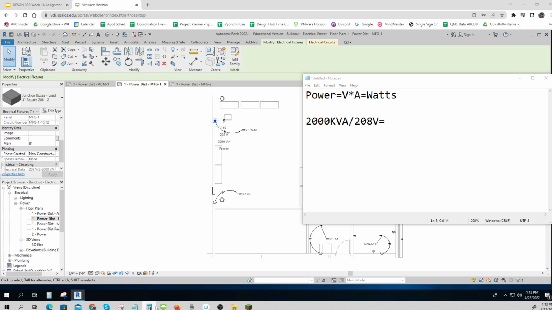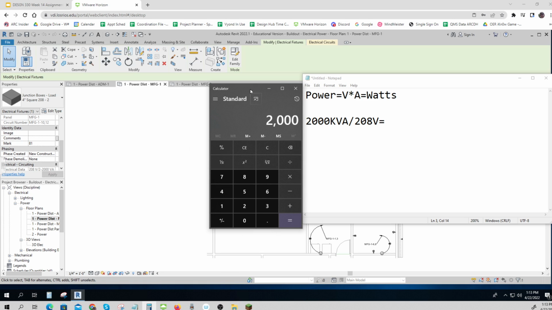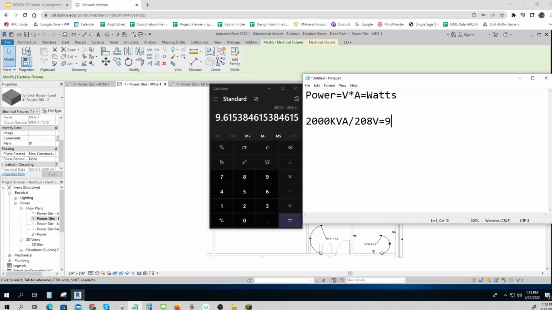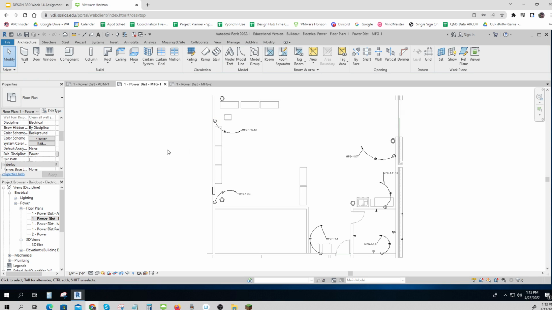Let's see. It's going to equal 2000 divided by 208. 9 amps. That's how somebody will work with these numbers. You don't have to right now. Not part of this course or what you have to learn. I just showed that to you for extra information.